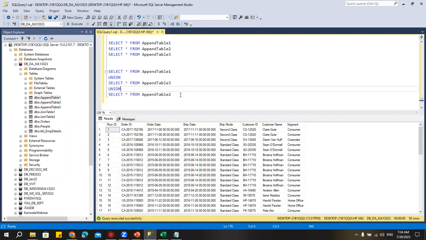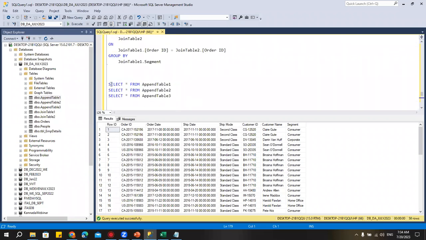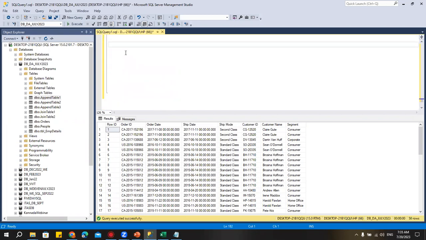Right. Now, let's go here. I will try to use the same queries, but this time you just observe we have 50 records, but I'm actually taking all the columns and getting 50 records. Now what I'll do, I'll take only specific columns. Let's say we'll take ship mode, comma, customer name, comma, segment. I've taken only 3 columns. I want only these 3 columns to be combined.